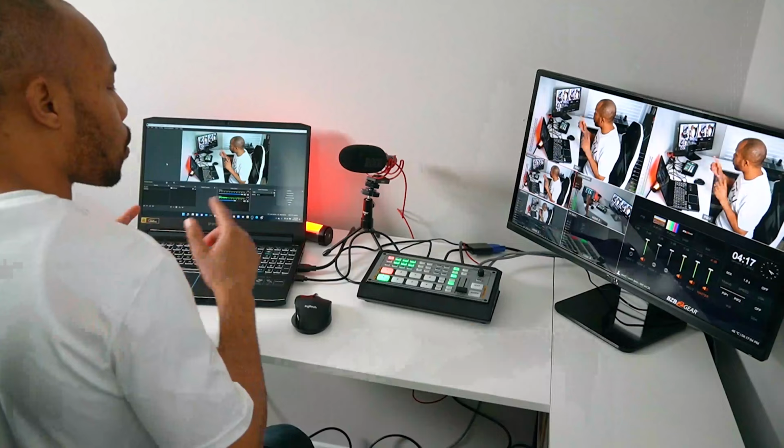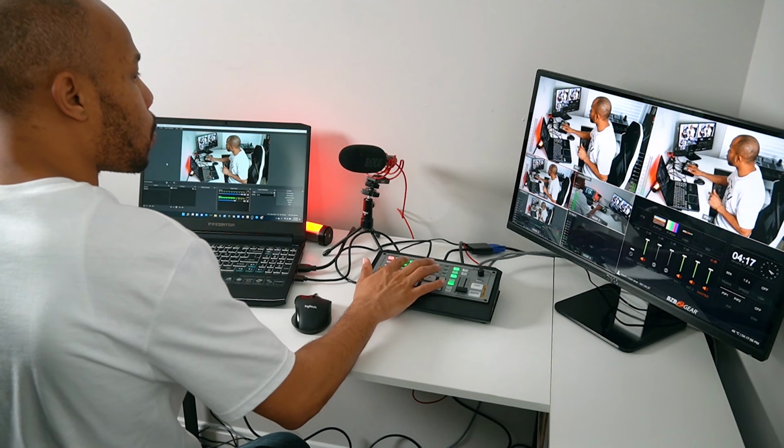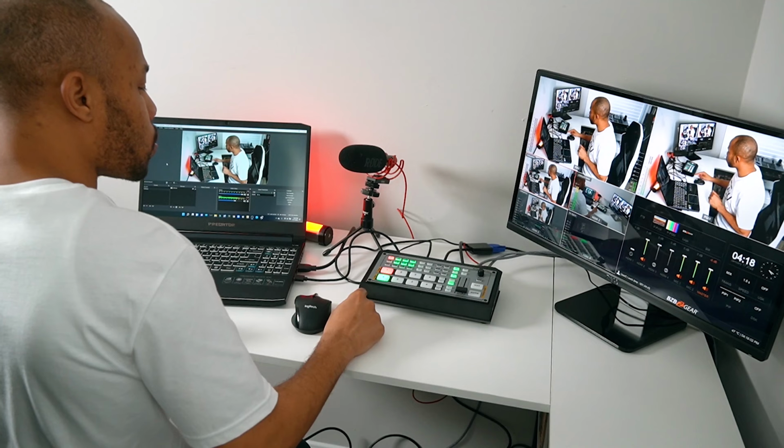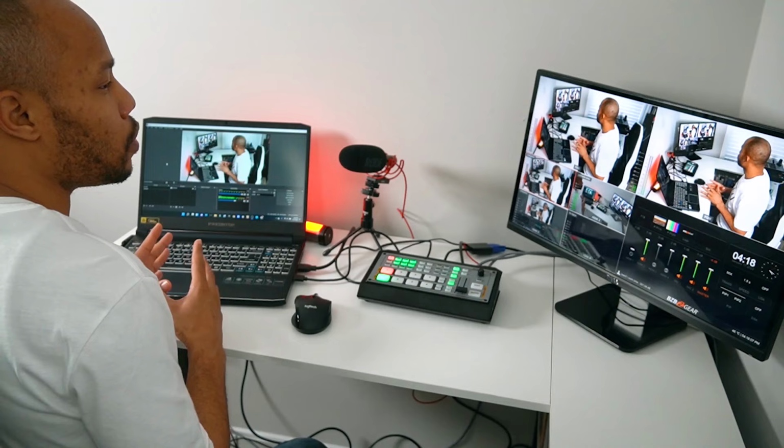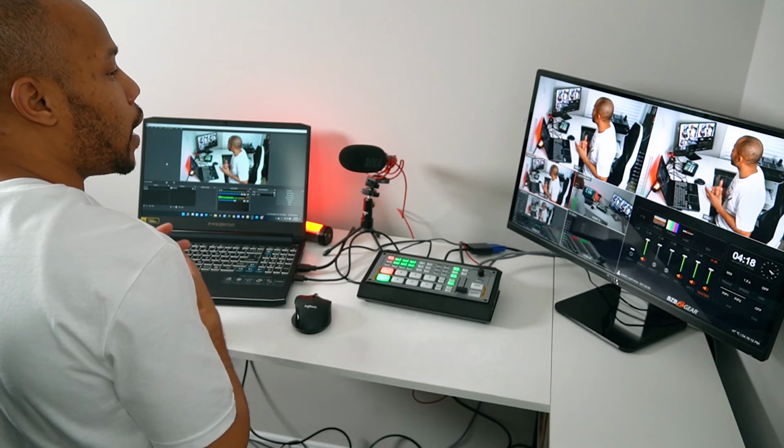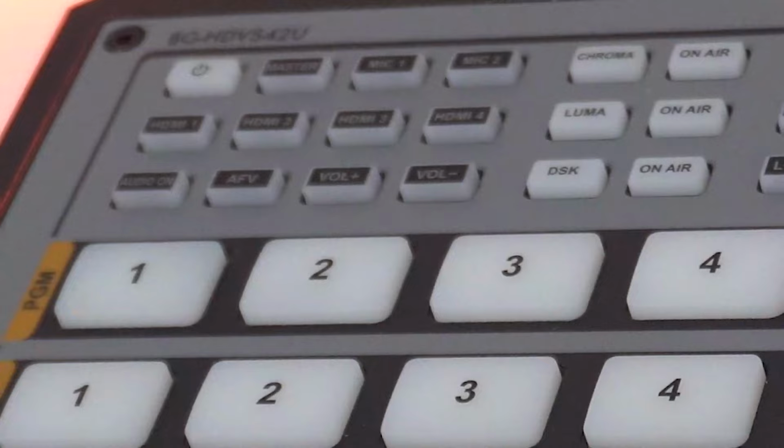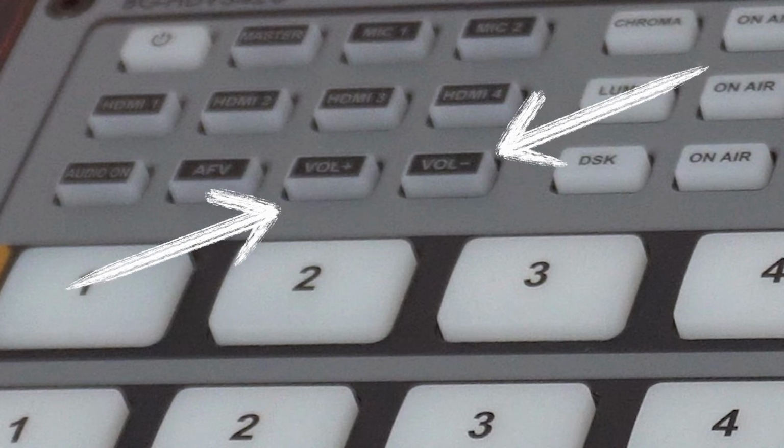Across the top here, we have our microphone one and our microphone two. So this will allow you to control both of those. And you also want to make sure that your microphone audio levels are turned on. Because we have the multi-view, we can also see the levels that are coming in. So we want to make sure that we're in the green and yellow and not peaking by going into the red. One of the ways that you can control your audio from peaking is by using the plus and the minus button of the volume controls right here on your switcher device.